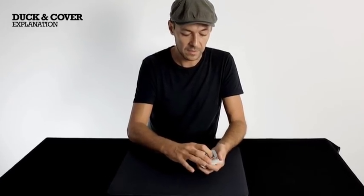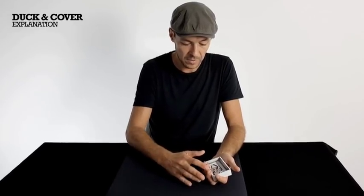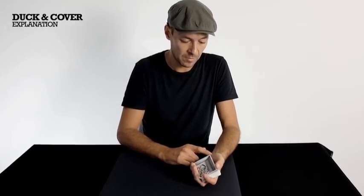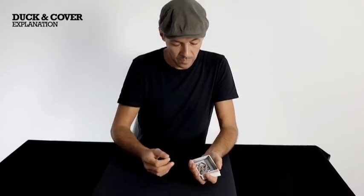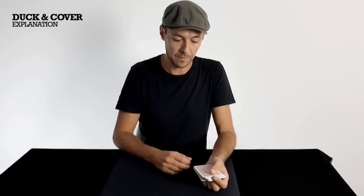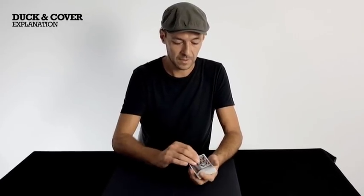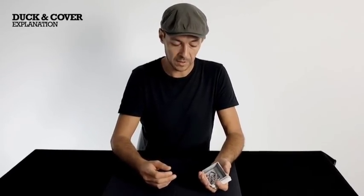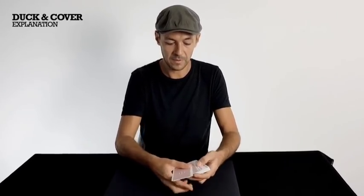So what I've come up with is, if we're going to do the duck change, let that sink in for a moment, and then put a little pressure with these fingers, which is going to cause this top card to come up from the side a little. You can then pick up with your thumb. So this is a modified Cardini, where this is what's happening underneath. You pressure with your thumb, and it snaps round to the bottom, which then allows you to spread the deck. So you don't have to do any of this turning. Again, you've just done the duck change. A little pressure here allows you to pick up just the top card easily. You're then going to come over and do some cover with your right hand as that card goes to the bottom, and then you can spread.